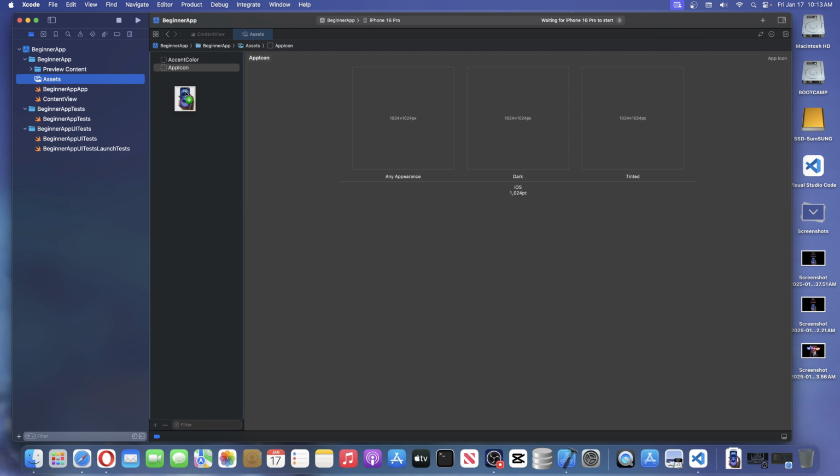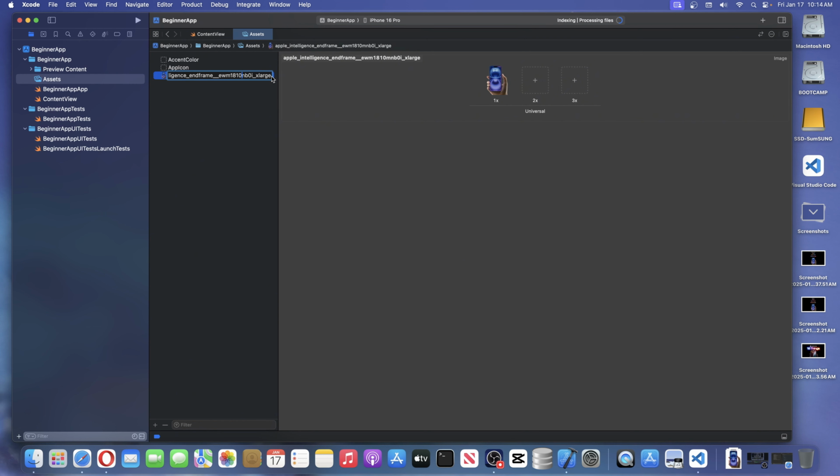We can drag and drop your photo over here, and it will show over here. So we can change the name to iPhone 16. All right, now you have your iPhone.